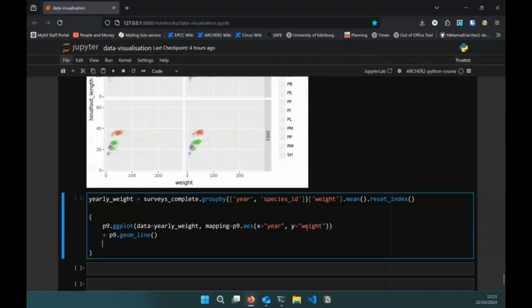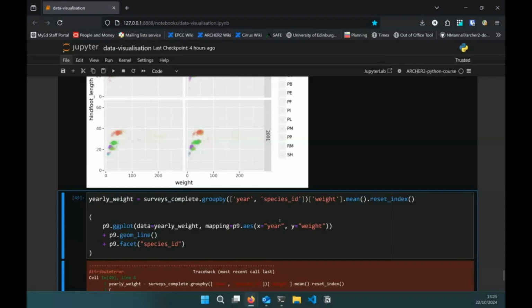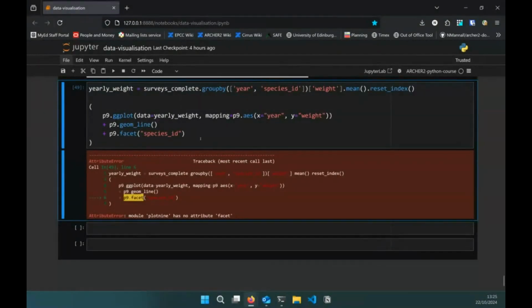Then our geom_line, and then we can do our facet wrap over the species ID.